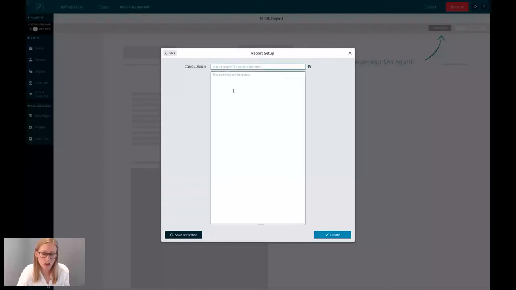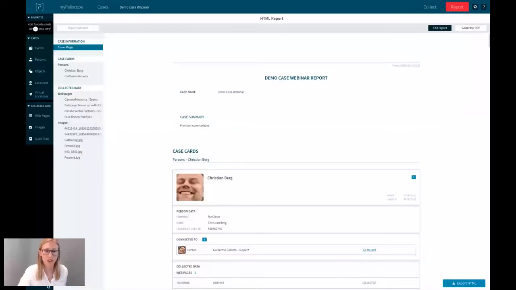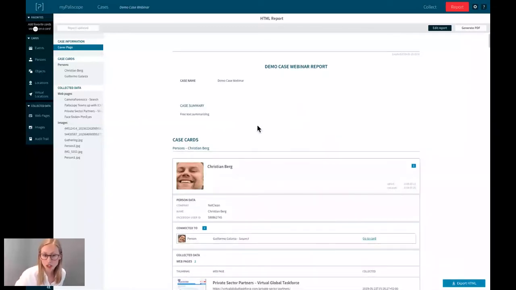Any conclusions that you want to share, and then just press create. And the report is created in an HTML format, but can also be exported to PDF. And of course, you can export the HTML as well. It does give you a really good overview of your case.